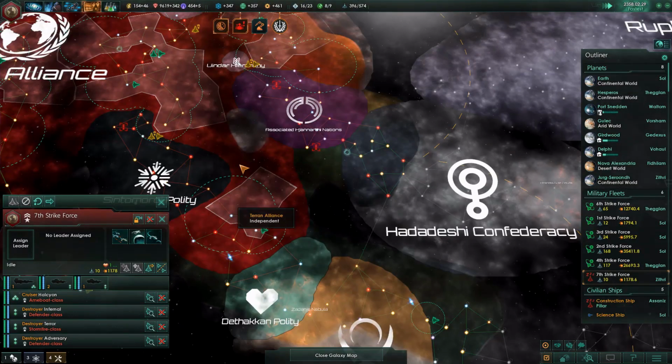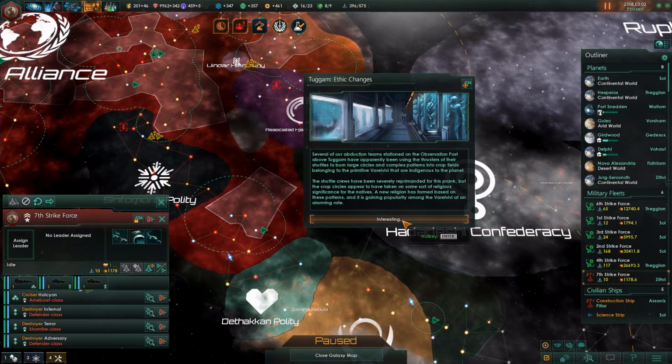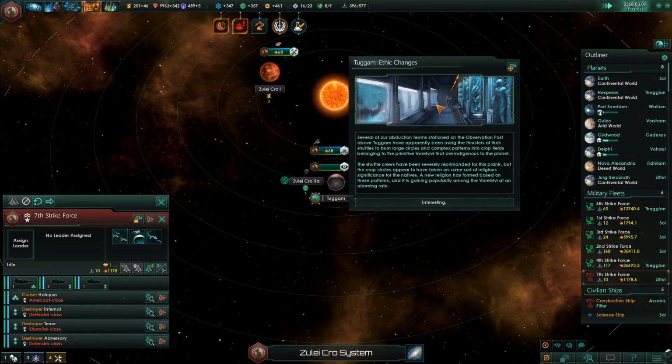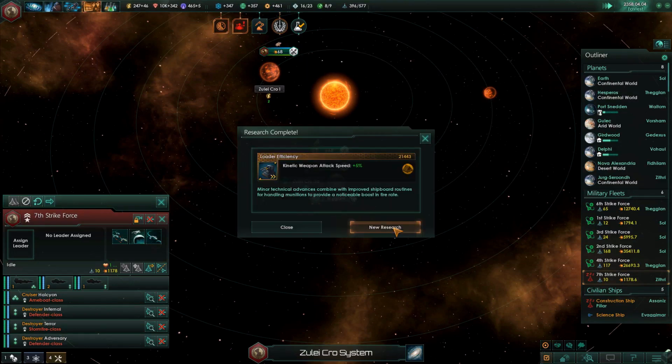So, plus 42 energy. Well, we fixed our situation as soon as we finished the war, but I knew that's going to happen. Ethics changes. Wait, hold on. These are pretty important most of the time. Oh, that's on the planet we're observing, not our own one. Yeah. Okay, carry on then.